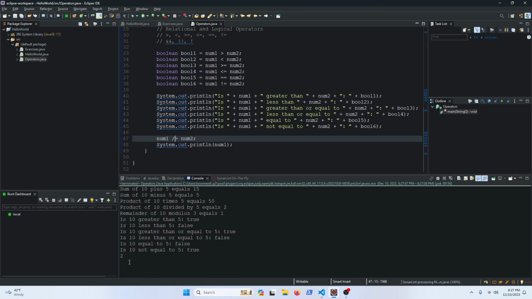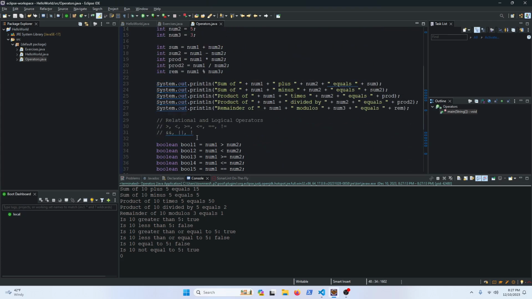Divide it, we'll get 2 in the num1 variable. And even modulo, we should get 0 in num1 variable. So it's a more shorthanded way of writing a simple arithmetic equation that involves reassigning the sum or product of that operation to one of the variables used in that operation.